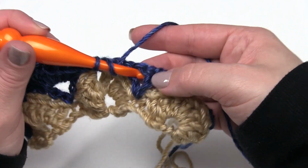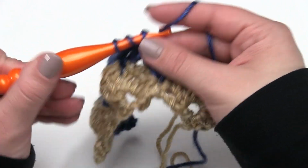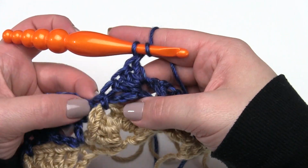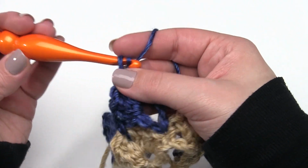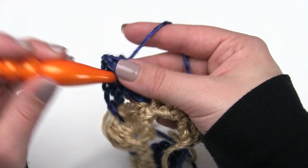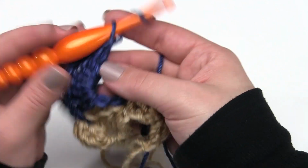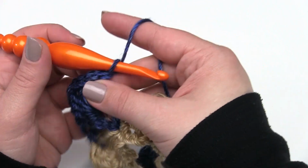Let's do our last repeat for this row. We do a big shell in the chain 1 space of the next V-stitch. So how many did I end up doing here? 1, 2, 3, 4, chain 1, then 4 more. And because we're working these in between the shells of the setup row, of course, we will only have 2 big shells, but then we'll have those half shells on the sides.